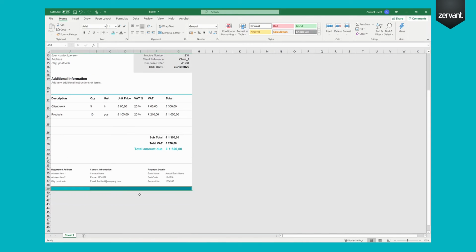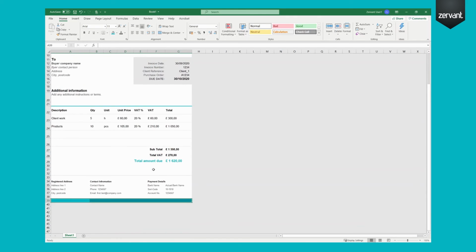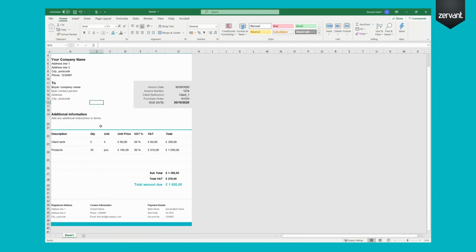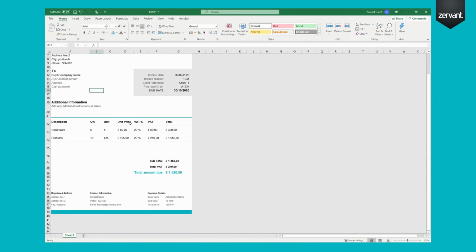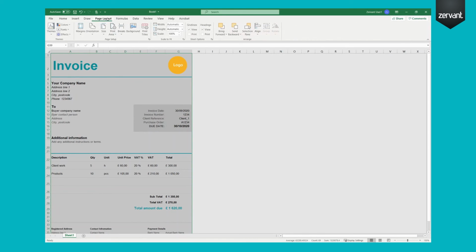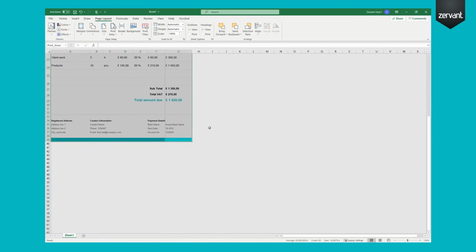Now we basically have everything we need, and it's just about fixing the margins and adding a bit of space here and there. So before we do that, let's select the whole invoice, from A1 to G39 and go to page layout and click on set print area and set print area.